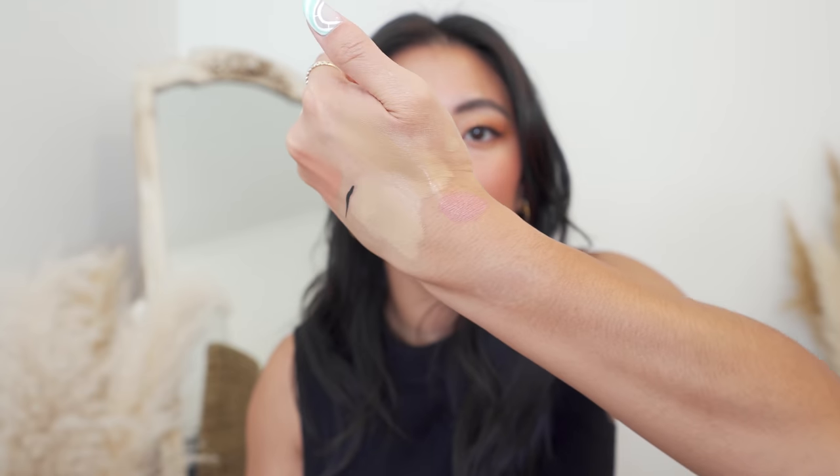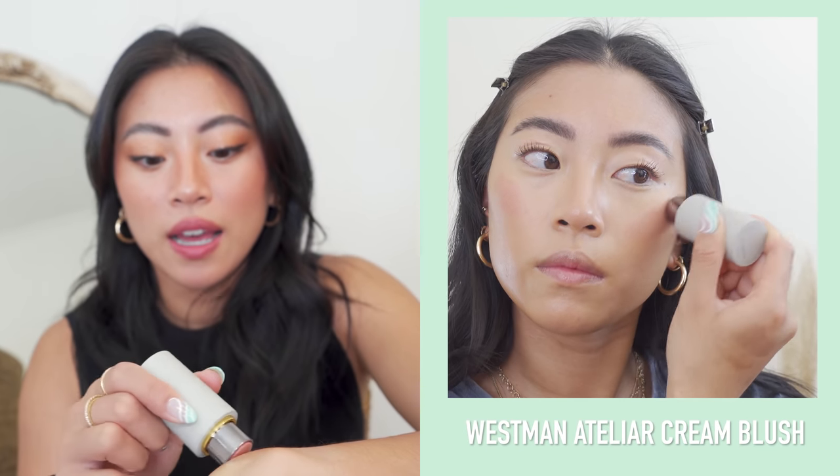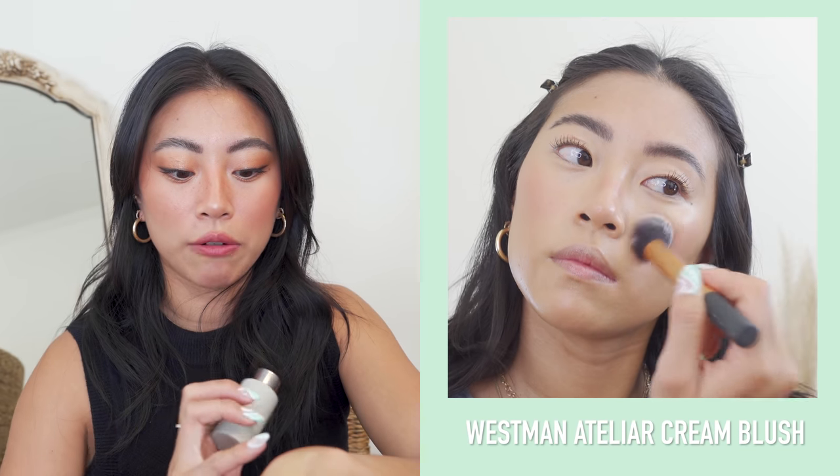The Westman Atelier Cream Blush is kind of a pinky berry situation, a little muted, but on my cheeks it blends out really nicely — it looks like a pretty berry flush. I really enjoy it so far. It reminds me of the Ilia cream blushes but it's a little more creamy — it comes out really easily and blends nicely. It doesn't last a super long time from what I remember, but I need to test more. The packaging definitely got me. One of these sticks is like 50 duelas, which is a lot of money.